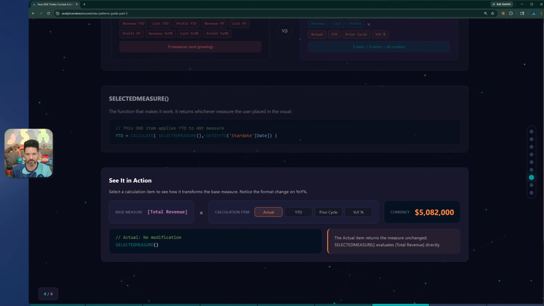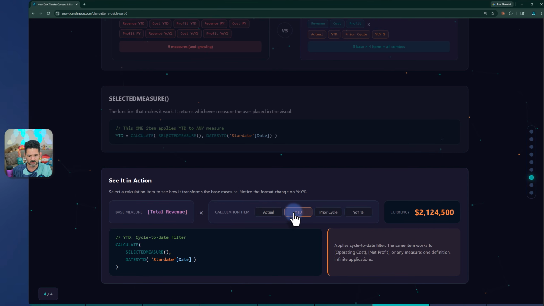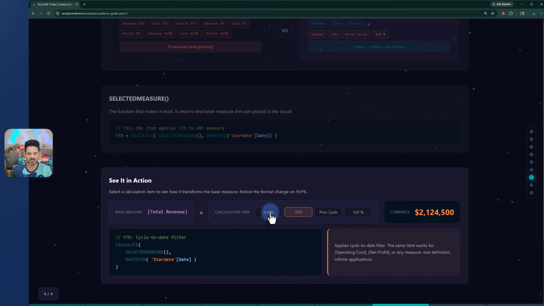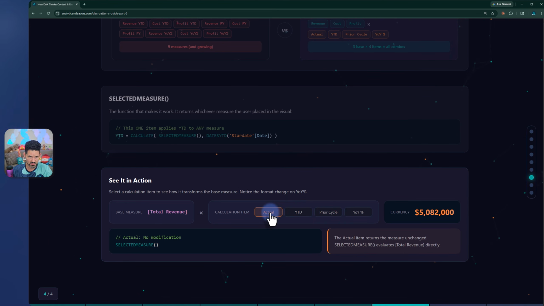We've created a calc group with a series of actions where often if you're going to have something with a reset, your base calc group is going to have some name where there's no modification, but then we can modify it for something for year to date, prior cycle, year over year, where it's taking your selected measure that you have and applying those modifiers in some way, usually if you want it as a slicer selection, to reset it back to default, which would just be actual or base or whatever name that you might decide to keep it for this one. But that's essentially the goal of a calculation group, is repeatable logic, centralized locations for that.